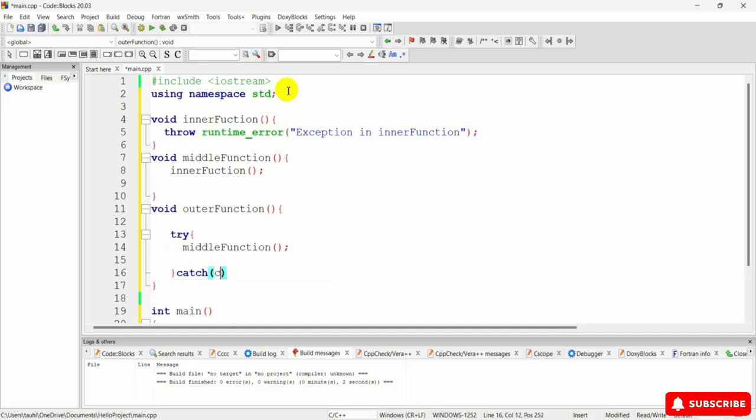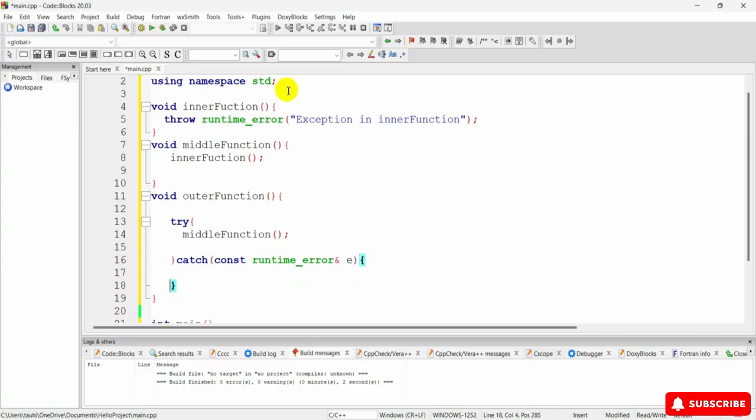Here I declare a constant, the runtime error, with an ampersand sign and the exception e. Then I create the curly braces and here I create cerr and the stream operator, and the exception.